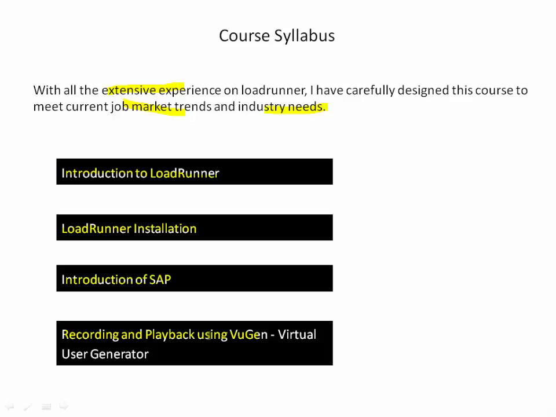In that process, we will understand something called object IDs, or the control IDs. These objects or control IDs play a very, very important role when it comes to the SAP GUI protocol. We'll go really deep into it and see how the objects are being defined in something called lrstrings.h. And from there we get into the standard concepts, like how to insert transactions, how to put rendezvous points, how to put and play around with think time. The parameterization and all that we will cover, and we'll proceed further.